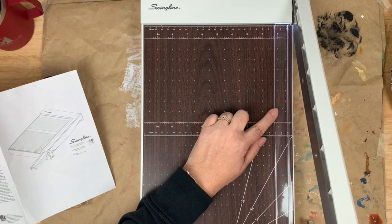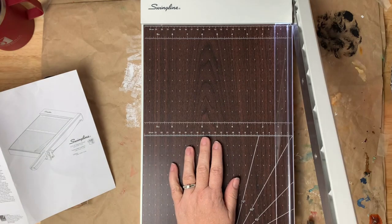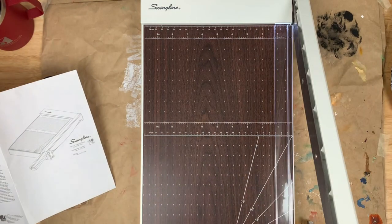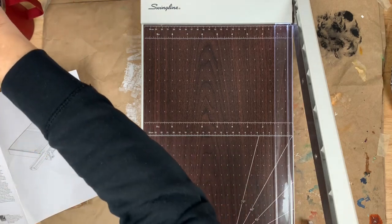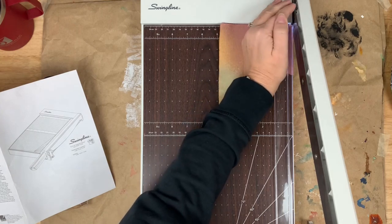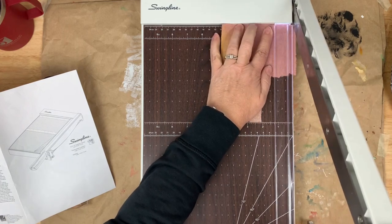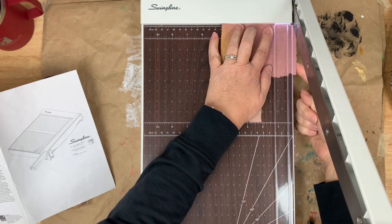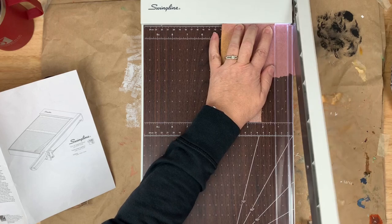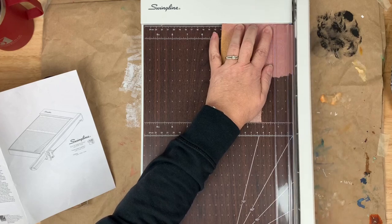Not sure about this, but when you raise it up, and you can't see that. Can't see that any better? Let me try putting a piece of paper in here and seeing if it shows it any better. Not really. Can you see that? So this glows so you can easily see where the edge of your paper is. Can you see how this is kind of light right here? That's because that light has been activated. You can kind of see it there when it turns off and on.